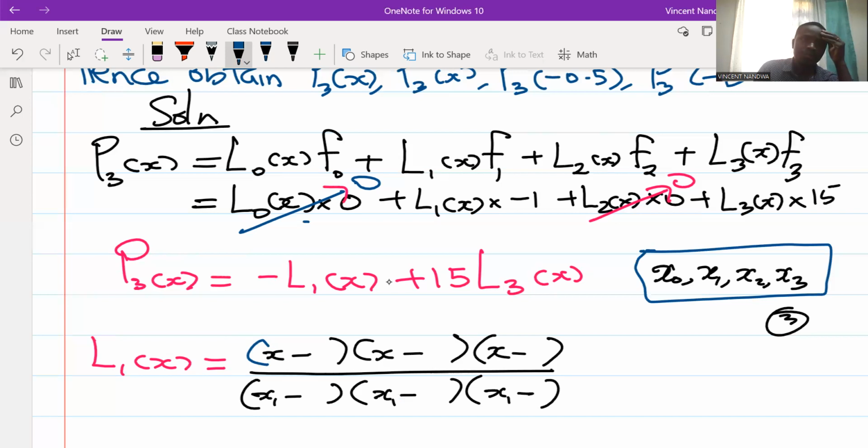So in this case, we want to define L1, and that dictates that each first value in the bracket in the denominator must be x1, then these positions can never be filled by x1. Because if you put an x1 in these spaces here, you'll get a 0 in the denominator, which will make the fraction undefined. So once we put x1 here, then we eliminate the possibility of x1 being in any of these spaces. So the remaining values will be x0. So we write x0 here, followed by x2, followed by x3. And in this formula, there is always some symmetry. When this is x0, this must also be x0. If this is x1, if this is x2, then this must be x2, and this must be x3.